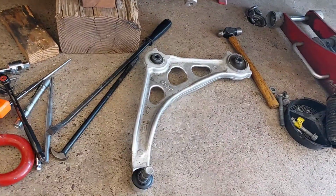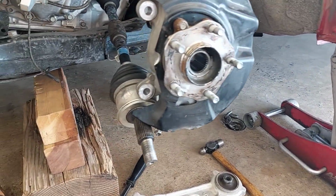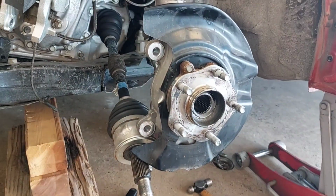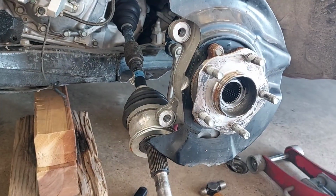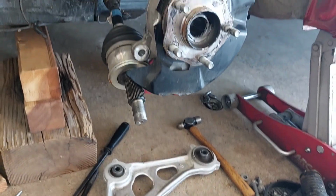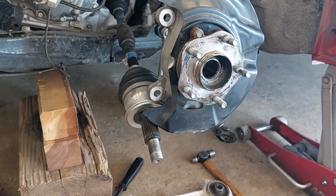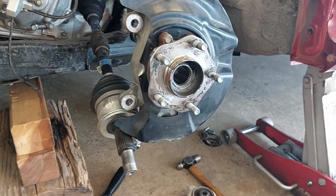Let's see, I think that's pretty much it, but I'm going to be changing out the CV axle on this as well. So the order that it's going back in is that I'm going to put the CV axle in, and then I'm going to get that lower control arm lined up, and I'll be done with the job after I change out the hub assembly, okay?